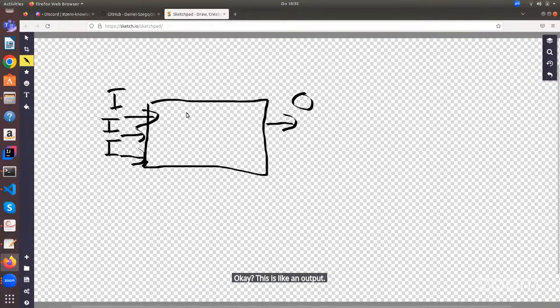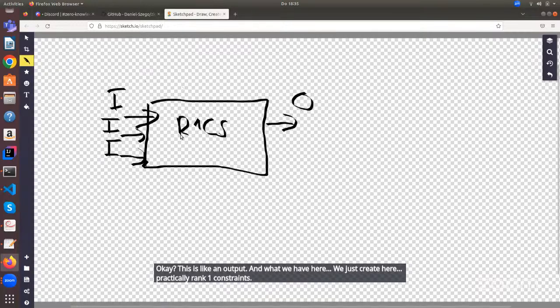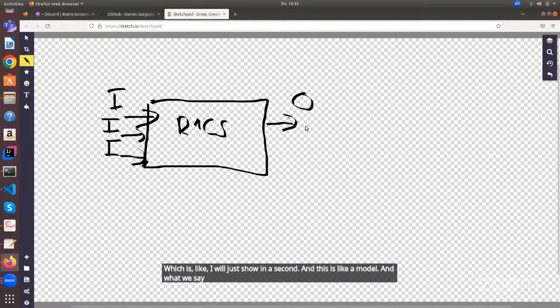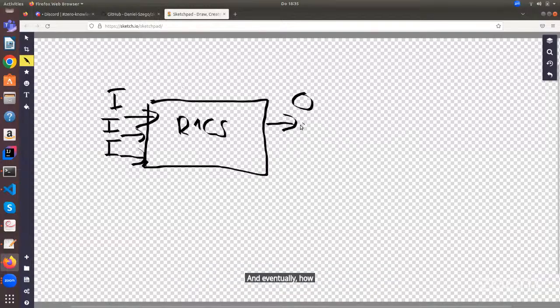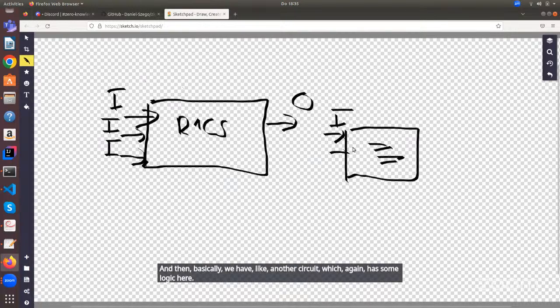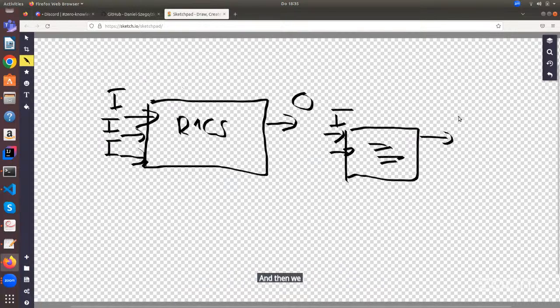And here we create practically rank 1 constraints, which I will show in a second. And this is a module. What we say here is that these are signals. And eventually how we build up our application is that we create these circuits. Then we have another circuit, which again has some logic here, and then some output here.